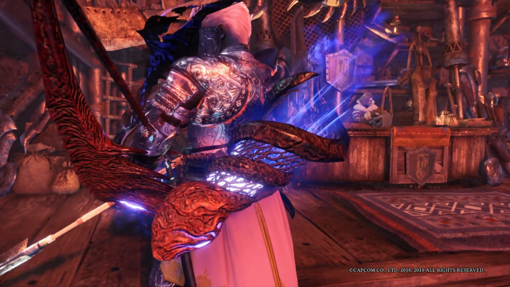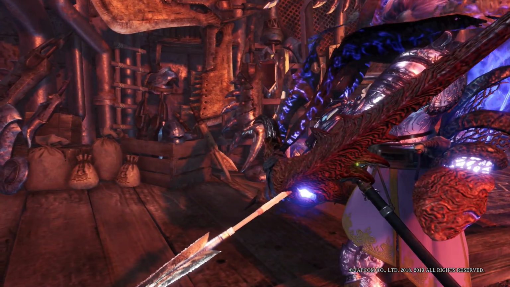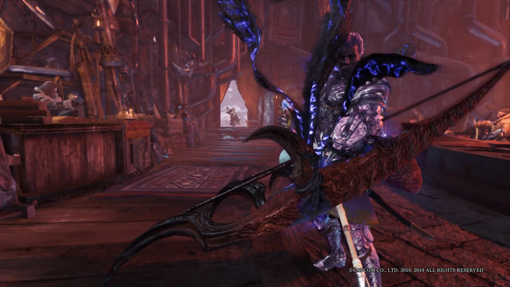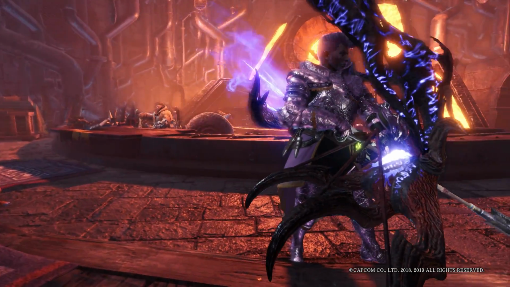The quiver does not hold arrows. It holds light. It exudes energy. It glows. However you want to say it, this thing is just magnificent. The only thing that saddens me here is that when you actually draw an arrow, it does turn into a real arrow. It just manifests one out of thin air.